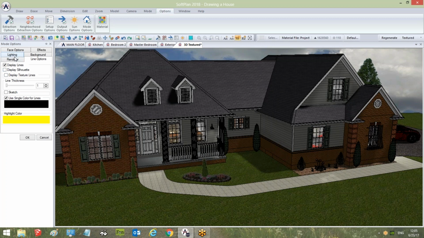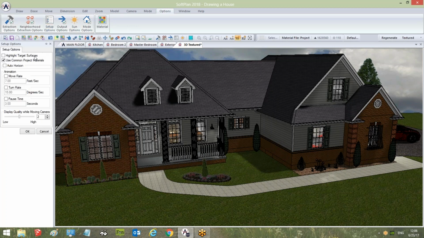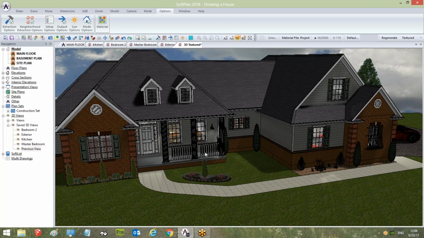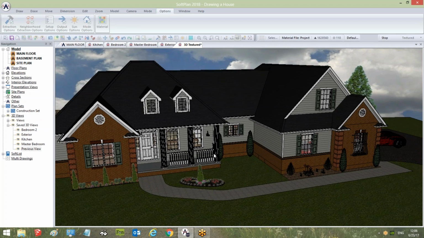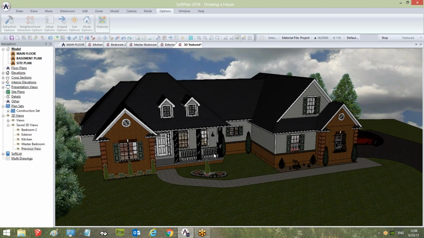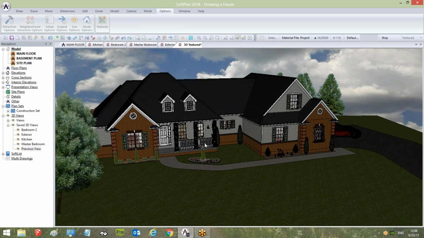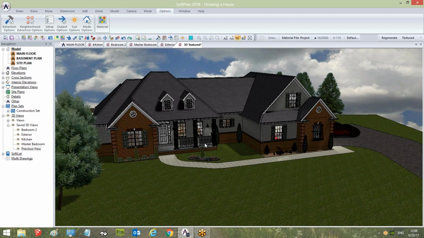And so from the line options tab, we can go over to the setup options. I want to go over a few options here, and then we'll finish off in the mode options. So here, also in the options tab, we can go to setup options, and there's this auto horizon checkbox. And so as you can see here, we're using a site plan. So our property is currently being used. Now the auto horizon is a simplistic representation of grade, and so it will just be a single plane of grass that extends into infinity.